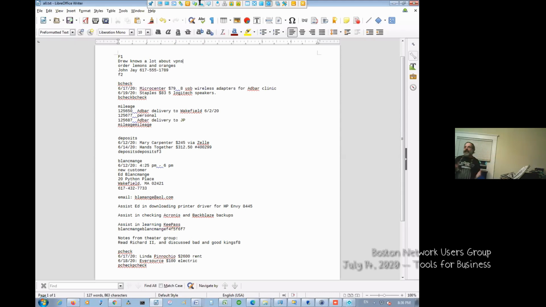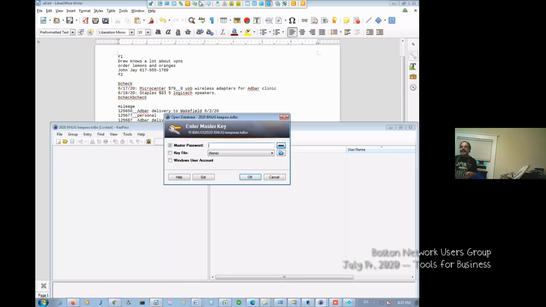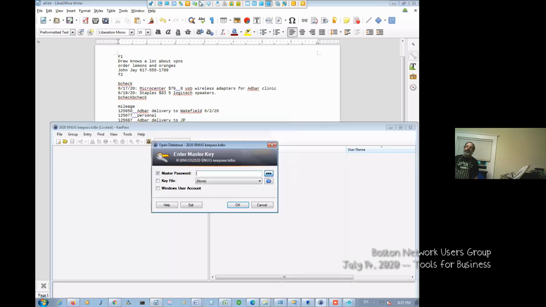I'm focusing on talking with the customer and helping them. And then on the back end, I put a lot of work into taking these raw notes and putting them into invoices and getting them to the right place and doing task lists and so forth. And this gets back to this question that I think, Drew, you were touching on about KeePass. KeePass is more work than LastPass. But the benefit of the work is very large.